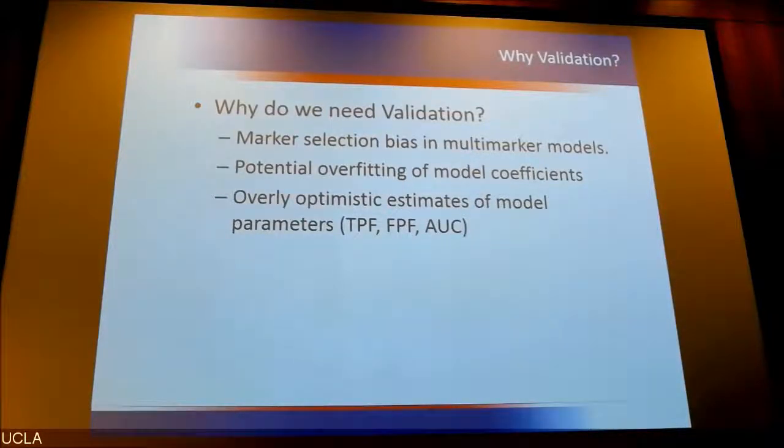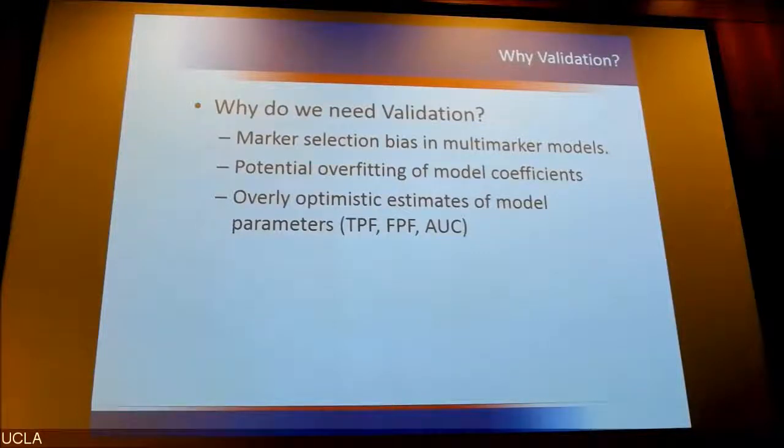Well, not thinking about it too hard, you say, if you just generate a bunch of random noise and put them all into a model, you should expect to see nothing, right? They shouldn't be able to predict the true disease status of your subjects at all. But just through random chance, some of the variables will be related to the outcome, and the expected area under the ROC curve is not 0.5, it's not 0.6, it's not 0.7, it's about 0.8. Something like that.